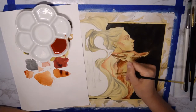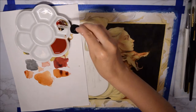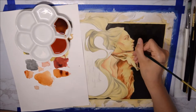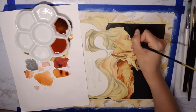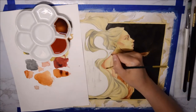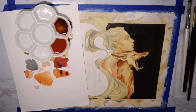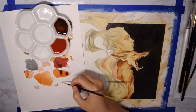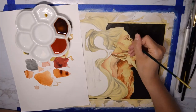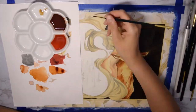I continued building values with inks, and I quite enjoyed those soft transitions in her hair. But of course I had to make a bold line, so later on I switched to my usual gouache palette and adjusted some strands. This made me think about my current approach, to be honest, and for my next piece I guess I will work more on those soft transitions. I don't know, we'll see how it goes, but I'm really trying to bring something new to my art.